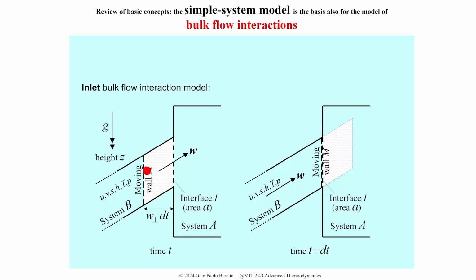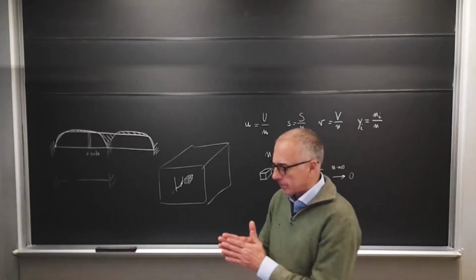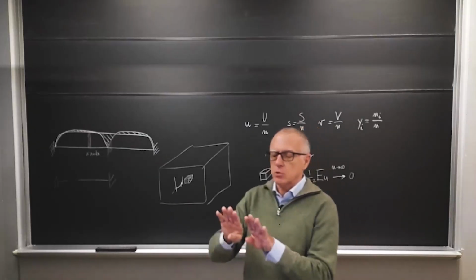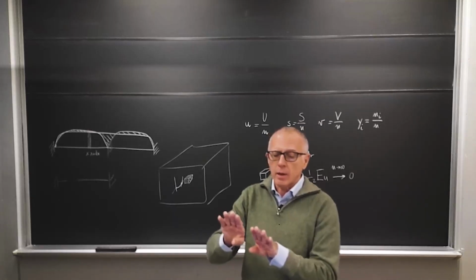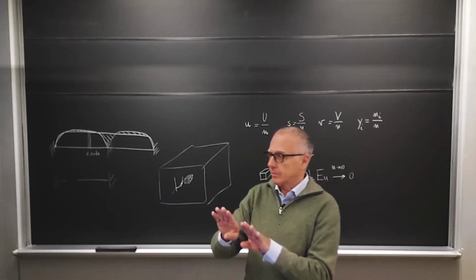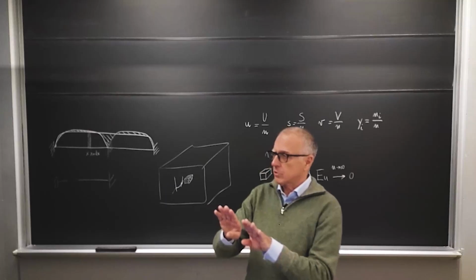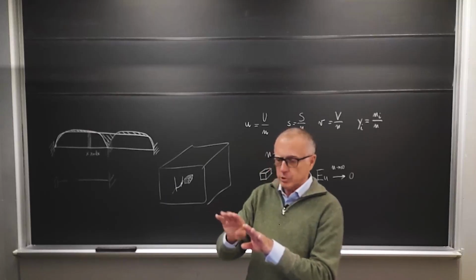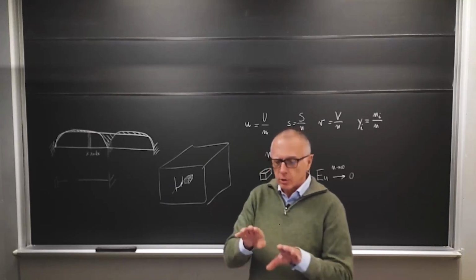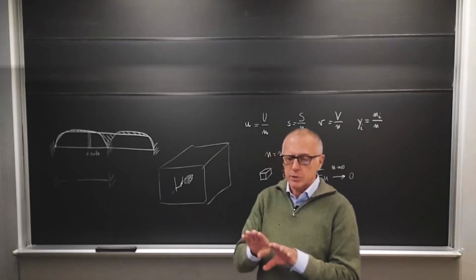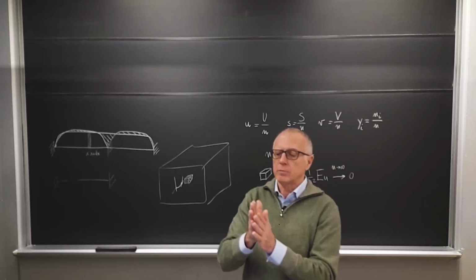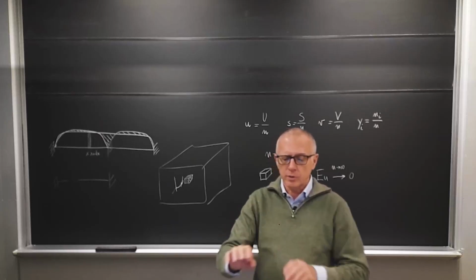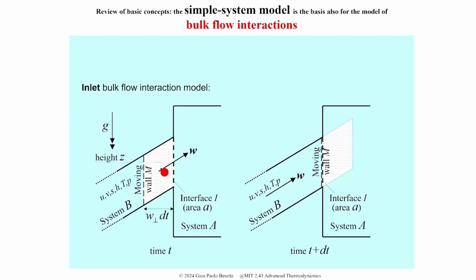This partition that you put in separates two systems that are in mutual equilibrium. They have the same pressure and temperature. Particularly, the pressure is the same at that partition. Even if it could move, it wouldn't move, because all the fluid coming in the pipe here has the same pressure.